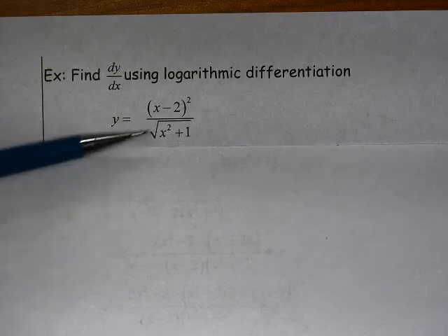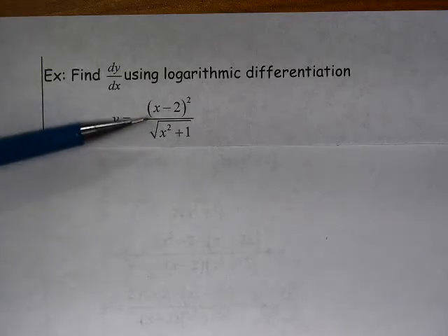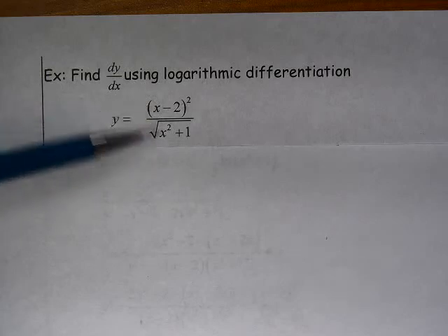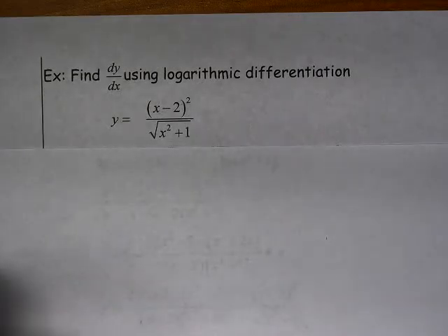And so rather than just take this as a quotient rule, which I could do, in some cases the quotient rule would be easier. In some cases logarithmic differentiation is easier. So it kind of depends on the complexity of the function. But we're going to practice it on this one. This one, it could go either way. But we're going to practice logarithmic differentiation on this function anyway.